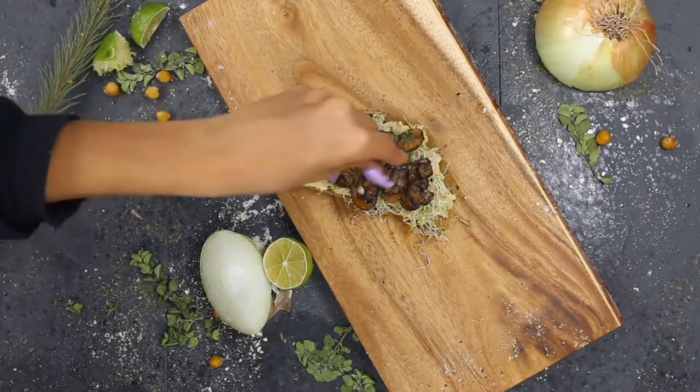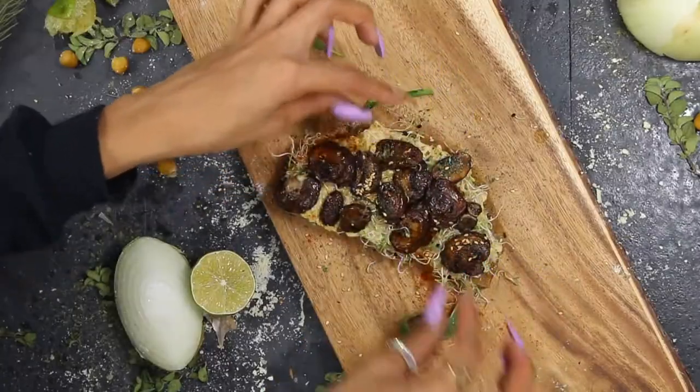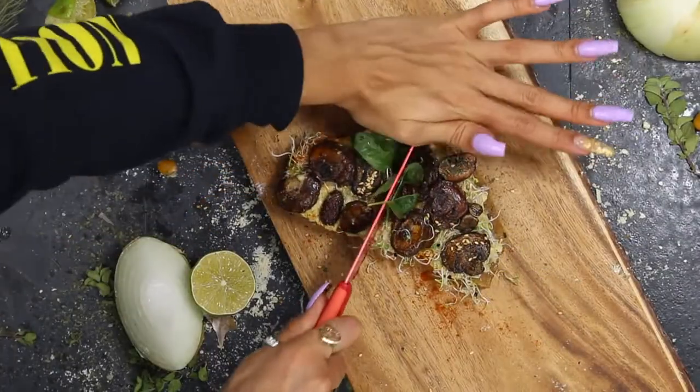So after I've made the hummus, I go ahead and put that right onto the bread, and then I'm gonna go ahead and add my sauteed mushrooms and onions, and then go ahead and garnish it with some fresh herbs, and it's really ready to eat, and I'm ready to enjoy it.